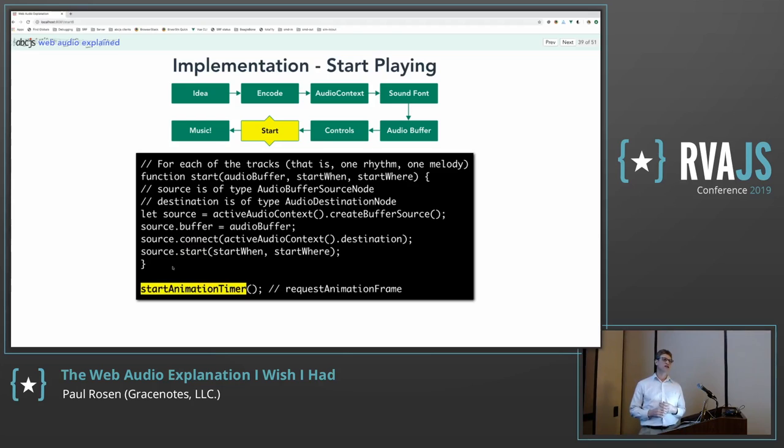Then it doesn't have a good way to tell where you are. So you just have to do your standard animation, the request animation frame. And I've got another object, which I didn't show you, that I built from that same music that says here are the time periods that I need to do particular items. One thing that we do is, if we have long music that scrolls, we actually scroll the music early. Like when you get to about a second before the end of the line, the music scrolls up a line. And so all that kind of stuff, you're going to need some kind of animation.